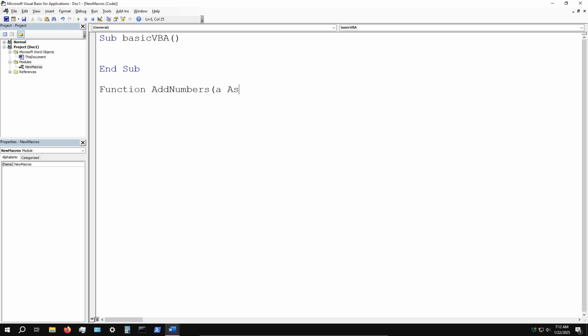We've not yet got to variables, but I'm just going to declare them here. We're just going to add two numbers. This is an example I always use, and then the type is as integer. You can see the IDE automatically formats that for you, or you have completion there.